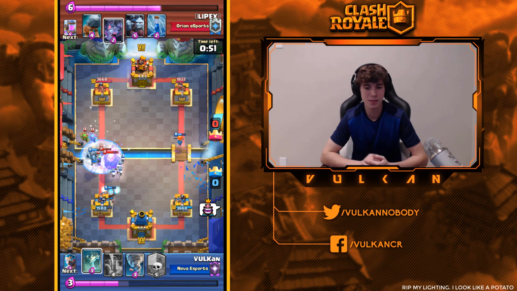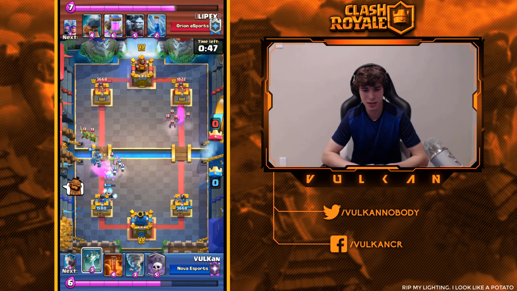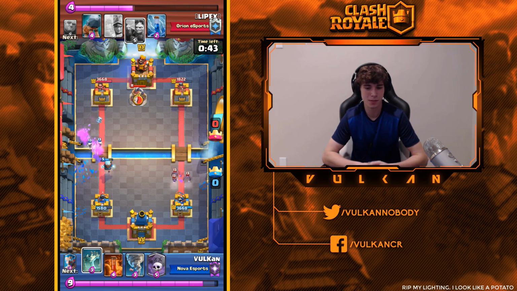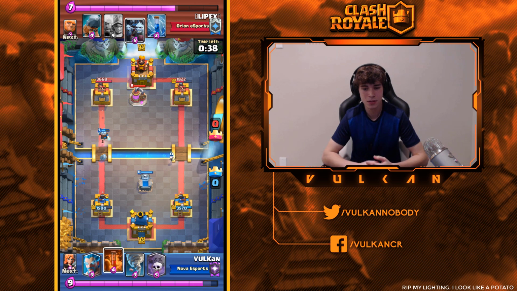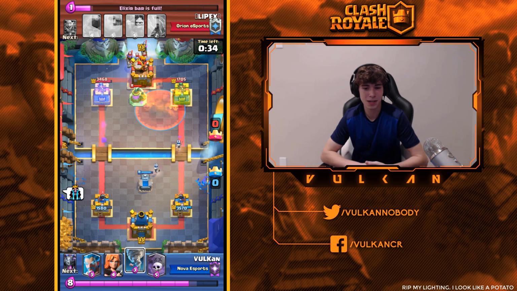I'm kind of forced to freeze because either that or he would have taken my tower, but this is his tower he's attacking, so I can't afford for him to get any more tower damage on it. And here I do just poison his pump again. I'm just playing it slow. I'm waiting for him to drop giant in the back.